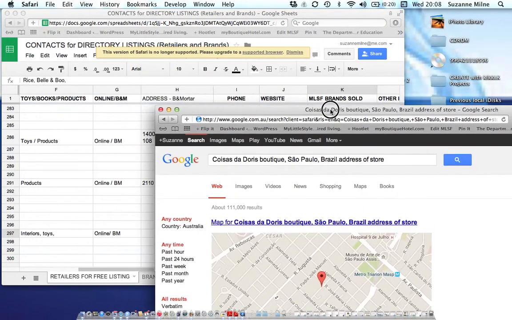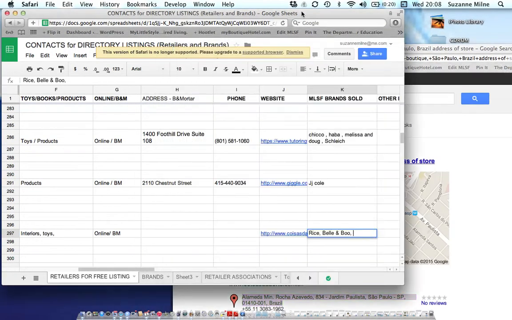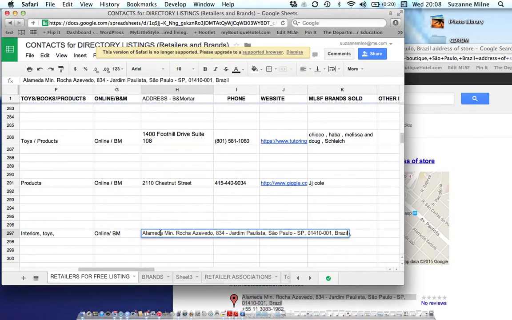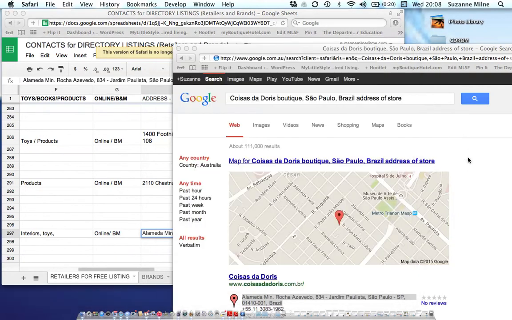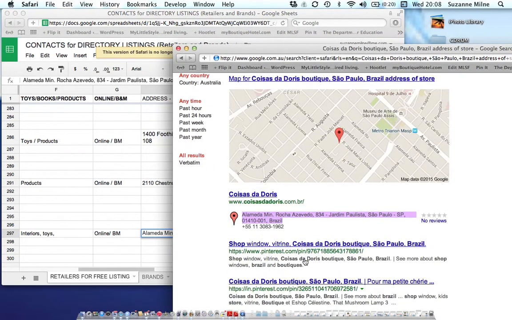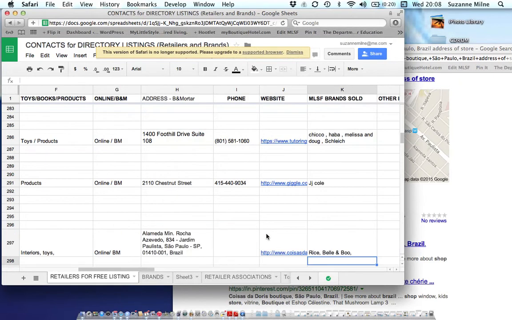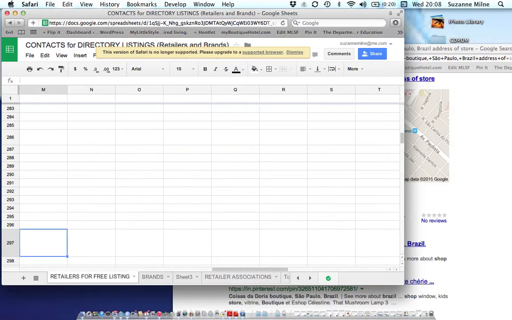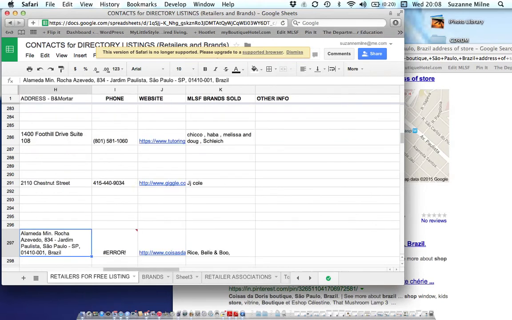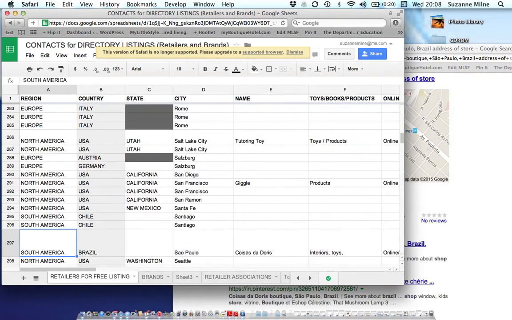and what we will do now to double check this is we'll put in the bricks and mortar address here. Phone number was just down here, so we'll grab that one and pop that in over in the phone. And other information. Let's see, how much have we filled in?